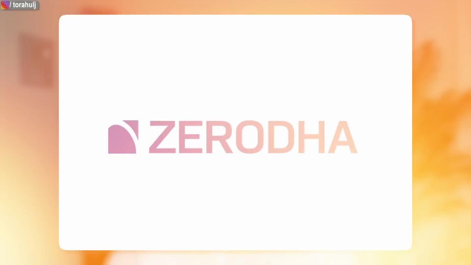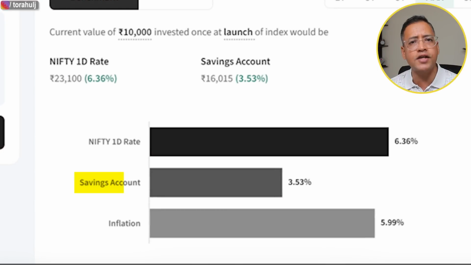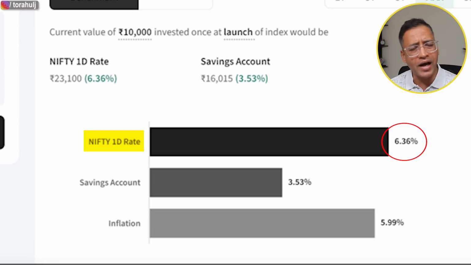So for example, recently Zerodha launched their liquid ETF, and you can see on my screen here that the savings account generally, if you have your cash in your bank account, for example, gives you around 3.53% return on a yearly basis. While in liquid ETFs, you are likely to get somewhere around 6 to 7% depending on the market conditions.